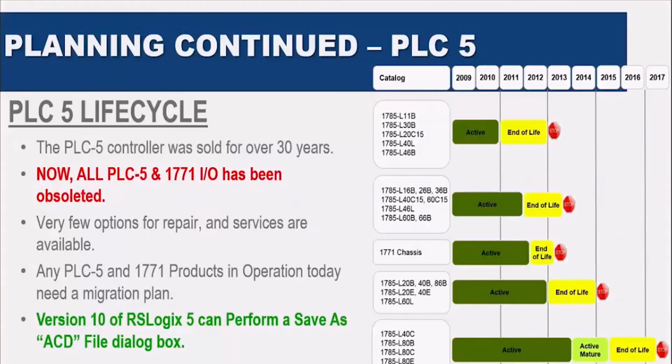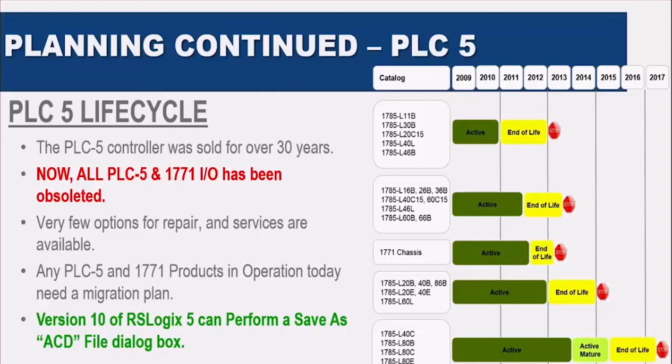All right, now larger controllers. Earlier on the website, I put in a PLC5 L80 and showed how it was obsolete. Well, they've been around for a long time, and actually before I've been playing with PLCs, the PLC5 became out of production. Let's just be real clear, all PLC5 and I/O and the racks have been obsoleted for a number of years now, okay? If you have any of these in production, I stress really try to get this migration plan going in your head.